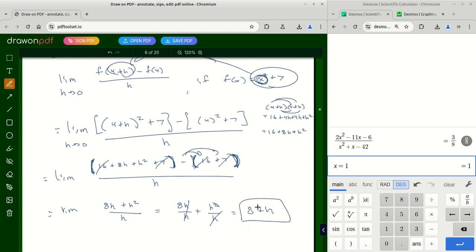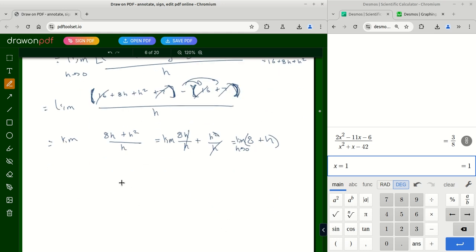Now, we're not quite done because if you remember, I did something a little bit wrong here. Limit, limit, limit. Oh, I didn't do it. Limit, limit. And again, that's h goes to 0. So I'm saying that the limit as h goes to 0 of this stuff, well, that means plug it in.